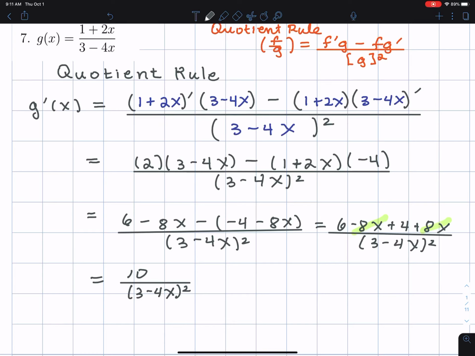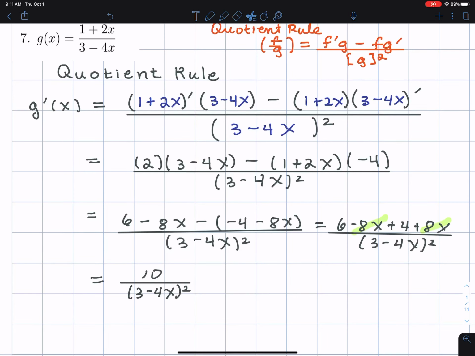There's another thing: the order of that difference in the numerator when you use the quotient rule is important. You have to take the derivative of the numerator first, multiplied by the denominator. If you reverse that, your answer will be off by a sign. In other words, if it looks positive, it'll be off and it should be negative, or vice versa.